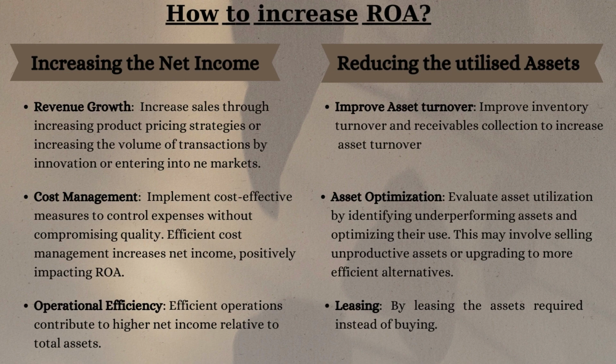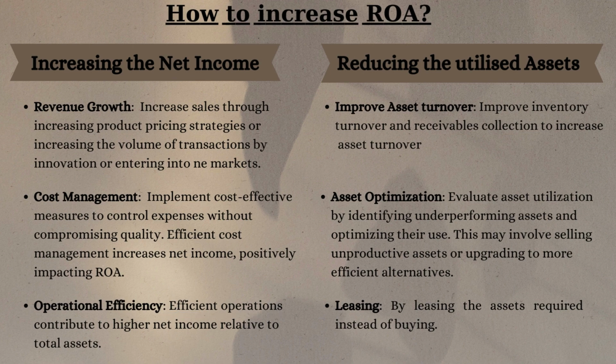So how to increase the net income? There are multiple ways to increase the net income. One is increasing the sales. Now how can we increase the sales? There are two possibilities. One, by increasing the pricing of the product. Two, if you cannot increase the price of the product, you can work on increasing the number of sales transactions. Similarly, we can also increase the net profit by reducing the cost of the product, making it more efficient and effective. We can also increase the net income by keeping our assets busy, by increasing the productivity of the assets.